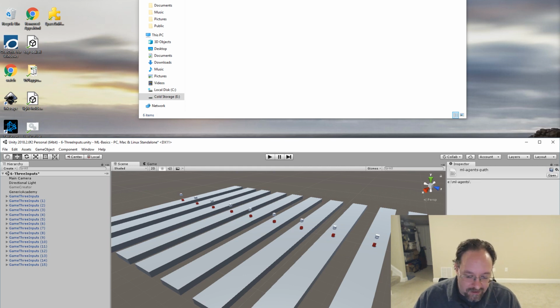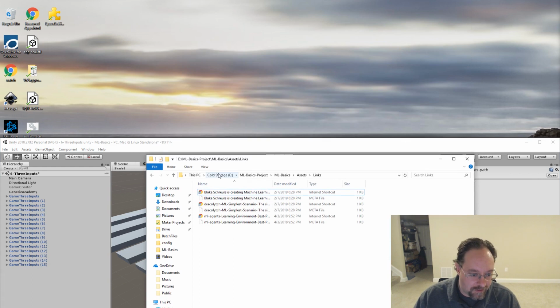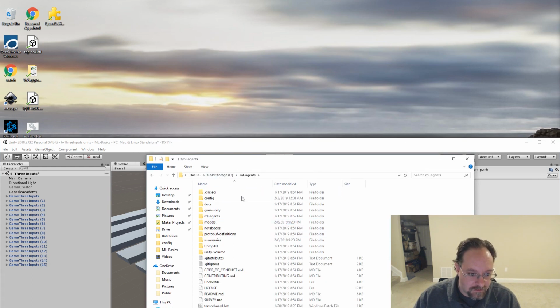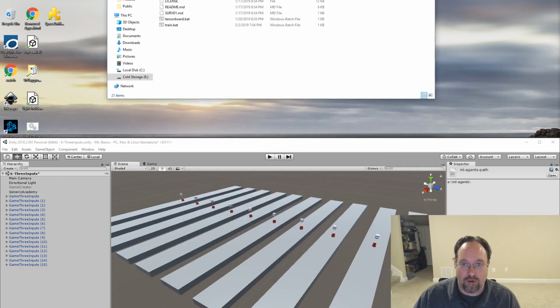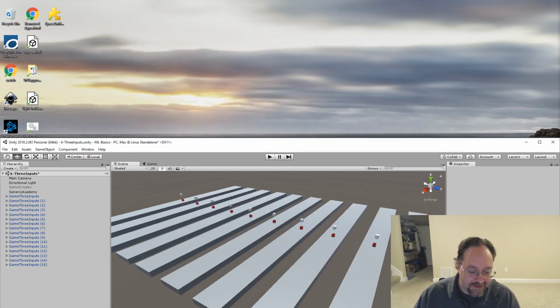And then the other one is your ML agents path. Where have you unpacked your ML agents folder, and all of that stuff. That's really handy because some of these batch files will open up a command console. I sometimes just get frustrated starting a command prompt, and then I accidentally close it, and it's in the wrong directory, and I have mine on another drive. Constantly moving from directory to directory is a pain in the butt.